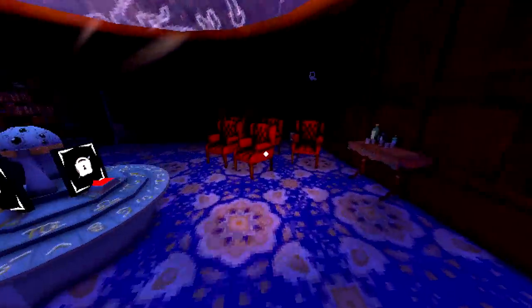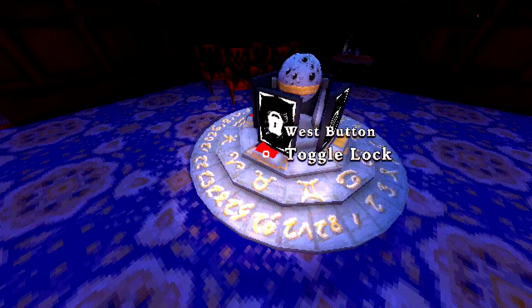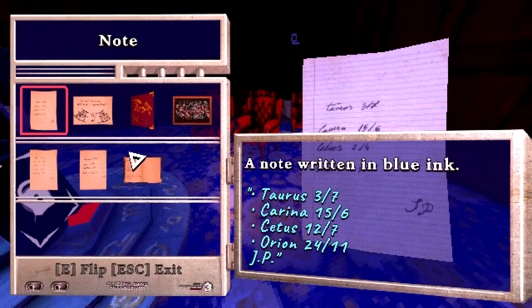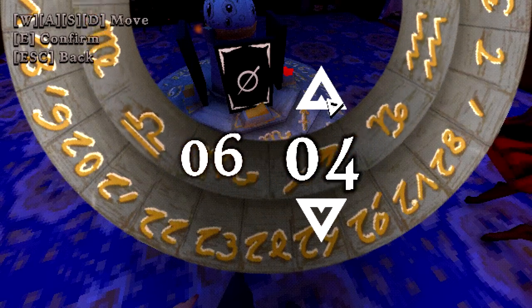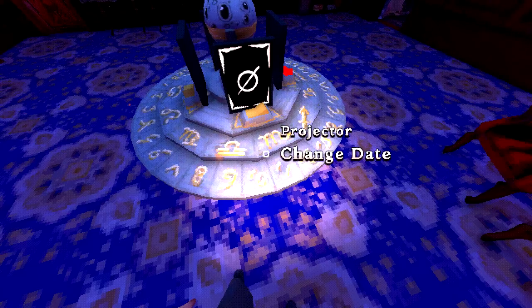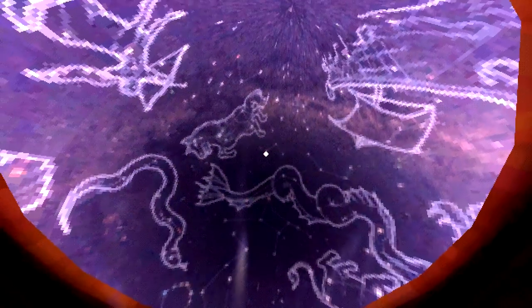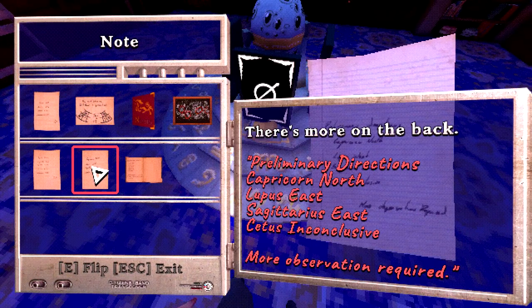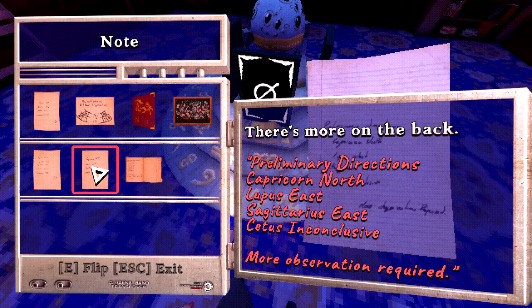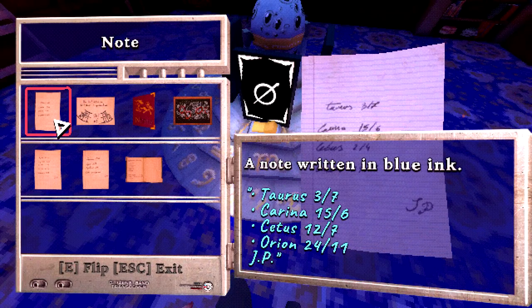Okay. I'm just looking around wondering if I am going to find anything else, but I don't know. So, I'm pretty convinced that's right. And, okay, if Lupus is east, where was Lupus? Lupus 3-8. But that doesn't seem to be right. Nothing's coming up. No, that doesn't seem to be aligned correctly. Maybe this is wrong. Maybe Lupus isn't east. I'm just looking to see if it's mentioned again.